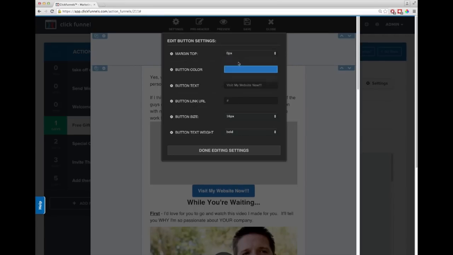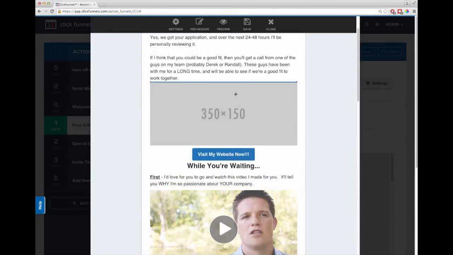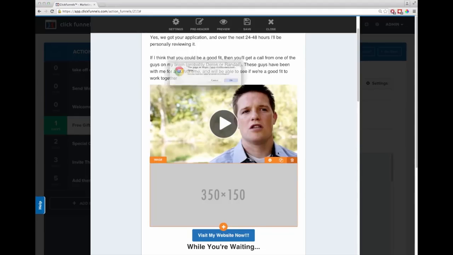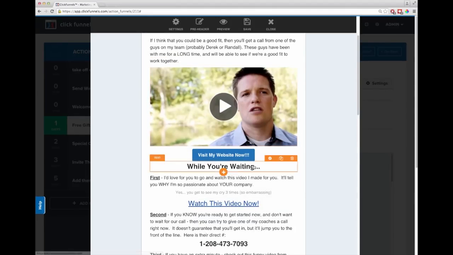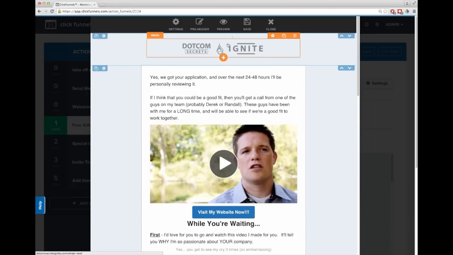And that's how simple and easy it is to use the Actionetics email editor, which by far is one of my favorite things. All the other email services I've used always make my emails so ugly. It's hard to drag and drop. I can't make them look amazing, whereas I can do that here inside the Actionetics email editor. I can save it. I can preview it, see what my email looks like. And that's kind of how that works.